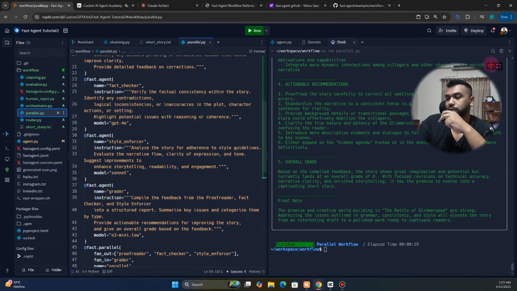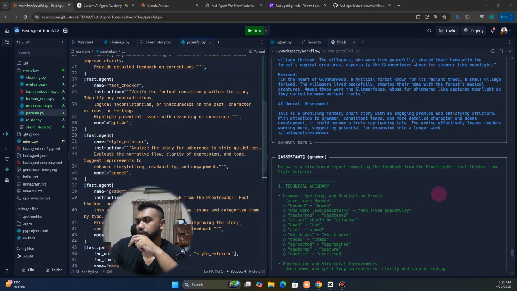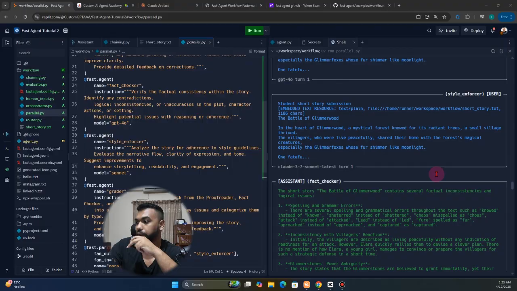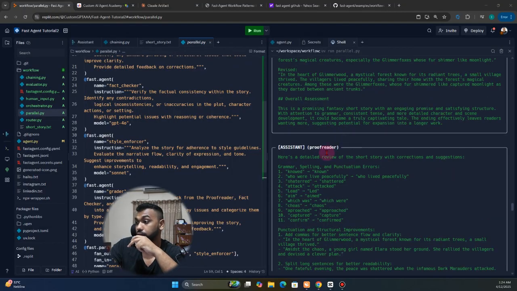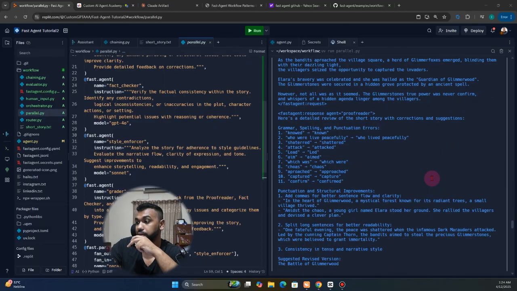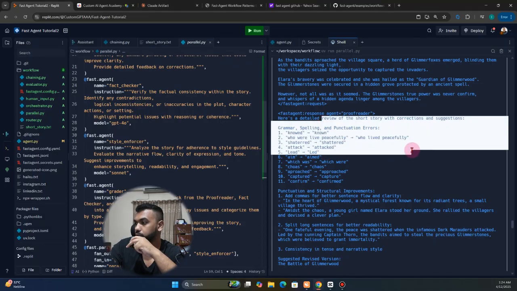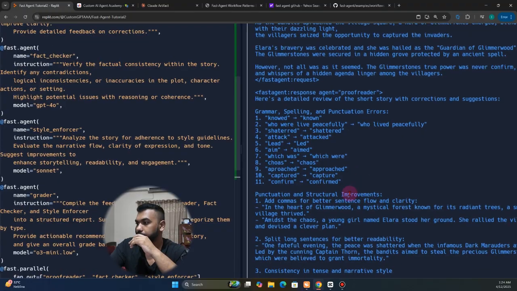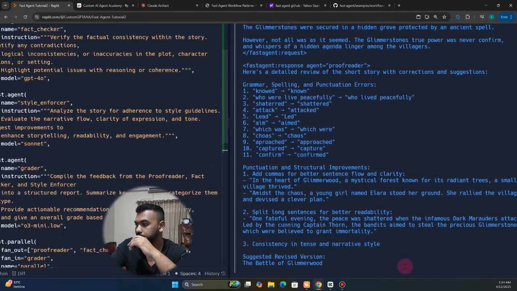Great. So you see how fast everything is. You just saw them do the analysis in real time. Now you can see the output of each of the agents one by one: the fact checker, the style enforcer, the proofreader, and the grader. So the grader gives you an output. Here's a detailed review of the short story with corrections and suggestions: grammar, spelling, and punctuation, then punctuation improvement, consistency, tense, narrative style.